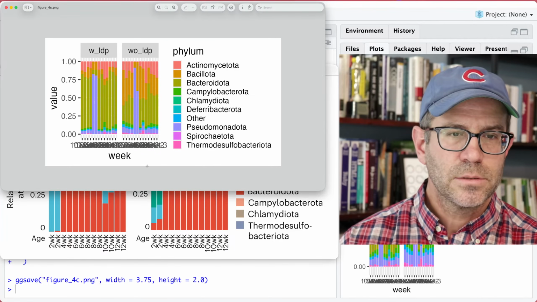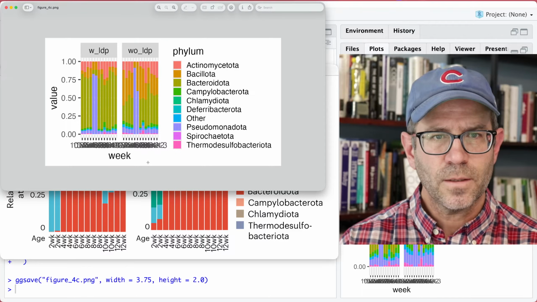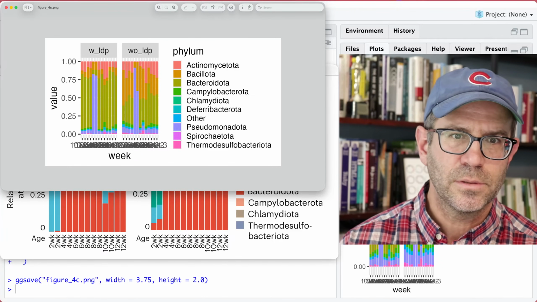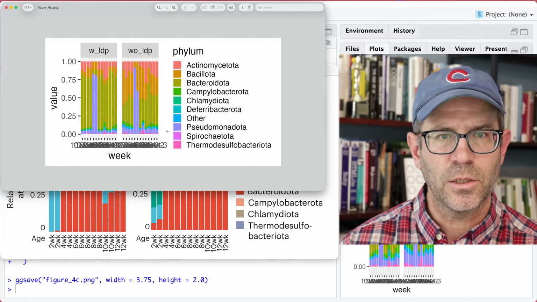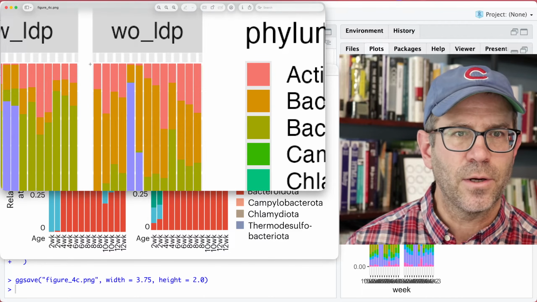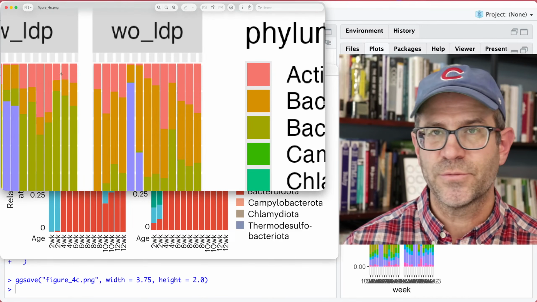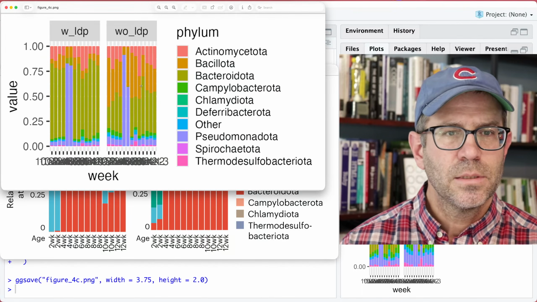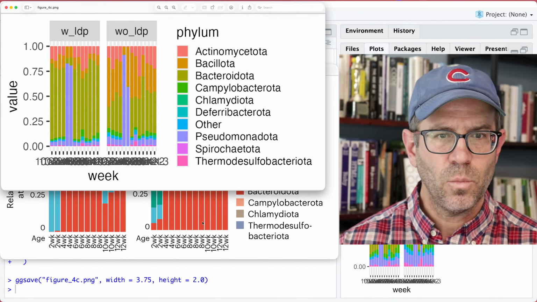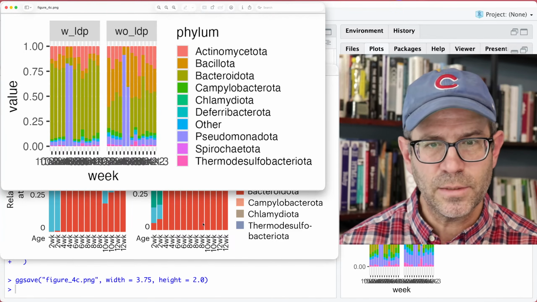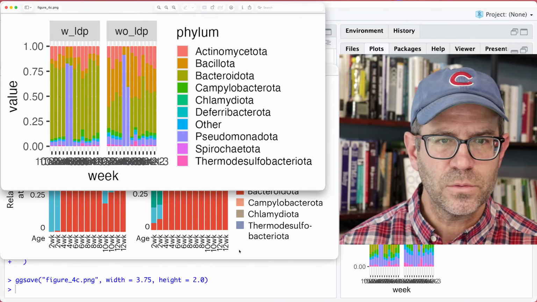Great. So now we can see that we've got those 9 phyla plus other included here, right? And we can also see where we went down this path that the top edge is flush with 1. Cool. So maybe what we could do is bring in the colors that they used.